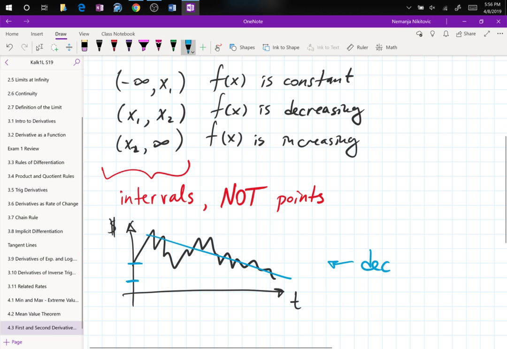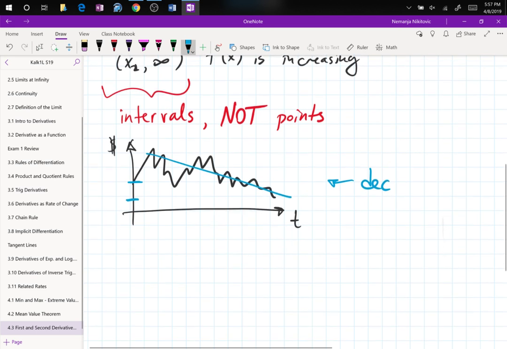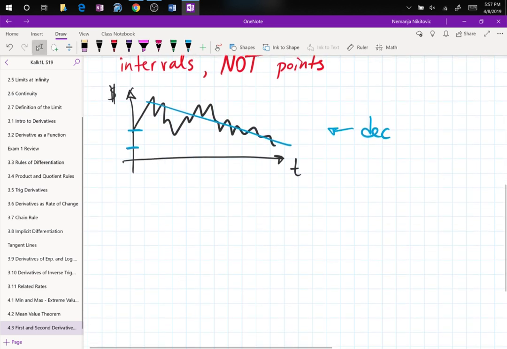So we want to know if the function is decreasing, if the function is increasing, if the function is constant. Obviously not just for stock market, but also for all of the other things. So now, let's take a look at what we call the first derivative test, which will teach us about the way to find increase and decrease using calculation rather than staring at the graph.